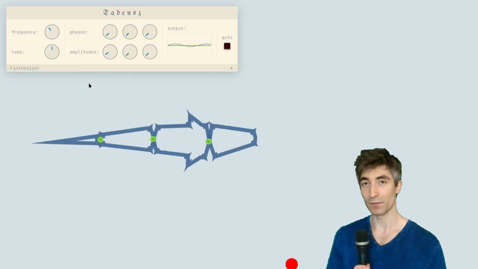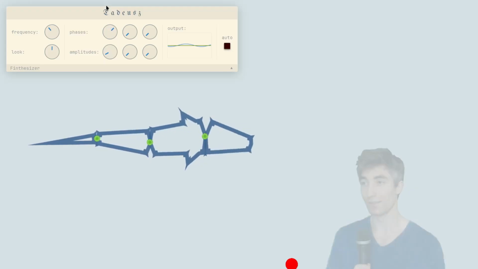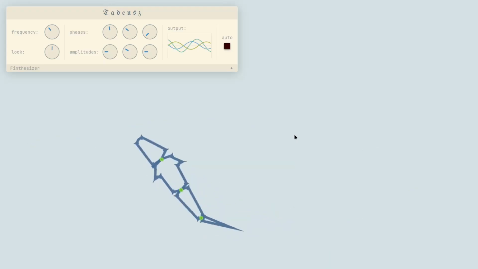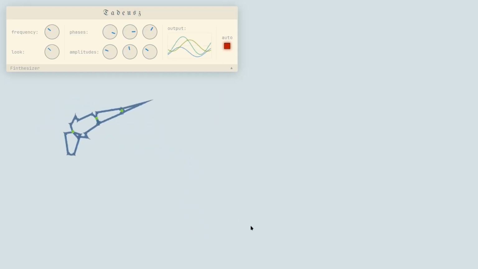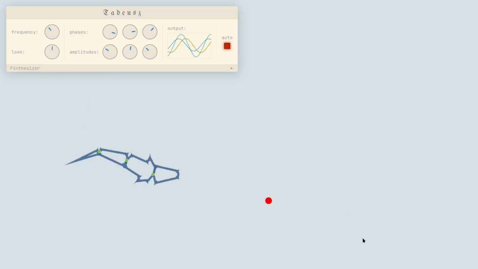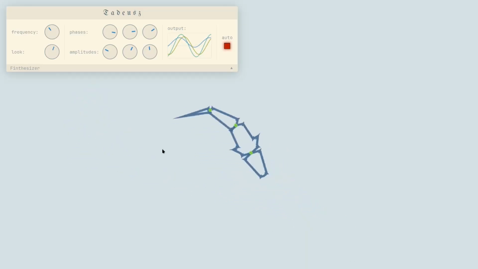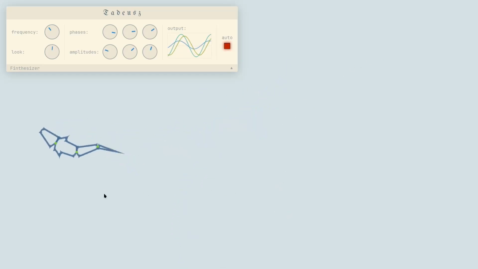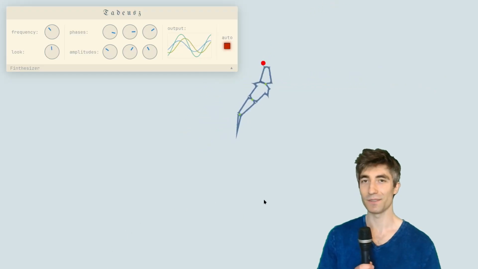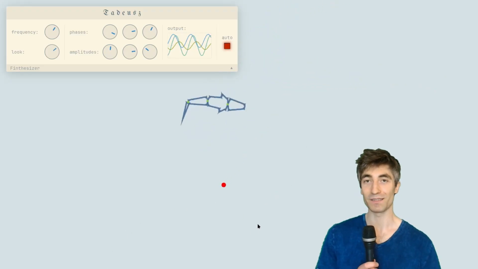And there's one more dial which controls which way the head is looking. The process here seems to be choose a frequency and base everything around that.